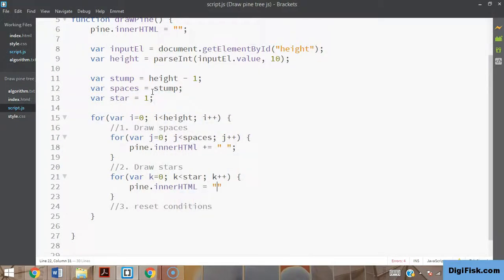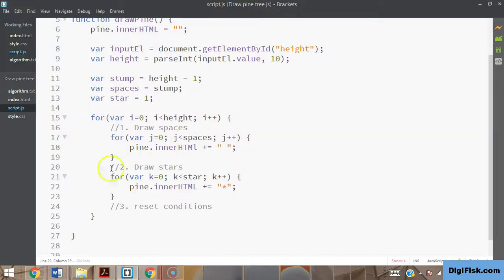In this case, it's going to be a star. Okay, sorry, we have to append. If I just give an equal to here, everything that was drawn so far would be erased, and we're just going to have this 1 star. So the final output is just going to be 1 star. So that's why we have to include a plus, so that it adds to whatever is in there already, so that it appends, not replaces.